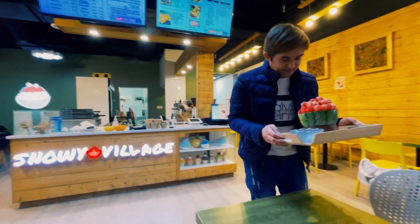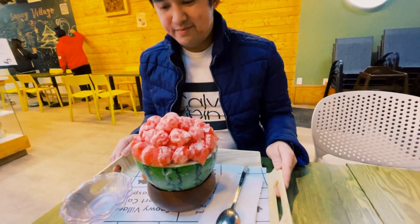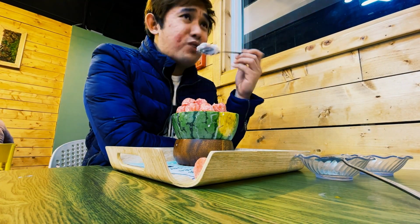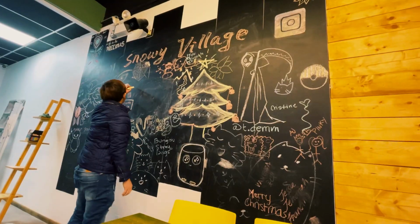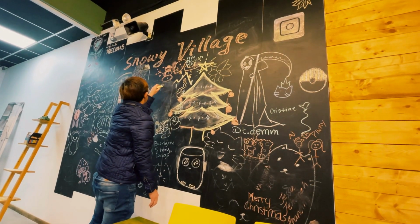At Snowy Village, bingsu isn't just a shaved ice, but rather a snow created from a milky base and topped with a variety of sweets from fruits to Oreo cookies and whipped cream. The eatery's taste-tantalizing taiyaki can be either sweet or savory, using fillings from Nutella and bananas to red bean paste or ham and cheese.